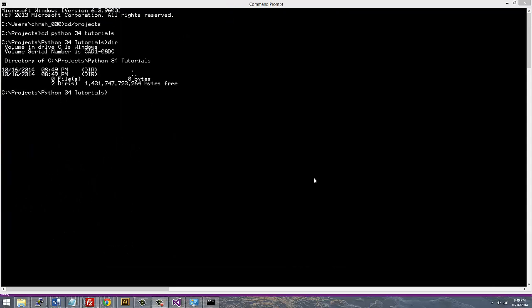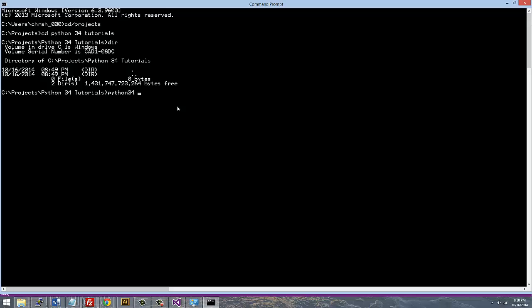Alright, there we go. Alright guys, now in order to use the Python virtual environment that we just installed on Windows, you have to do a workaround because it's typical Microsoft garbage. We have to use the PyVenv library in order to create the virtual environment. Since we've already added Python to our path, we can type python34 and that'll be fine, so that Windows knows where to find Python 3.4.